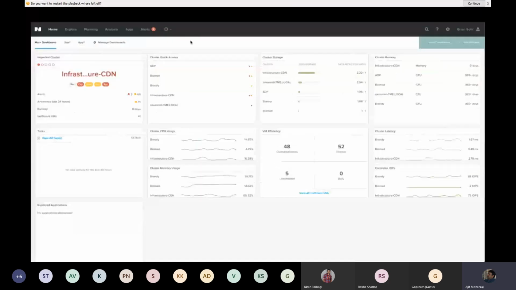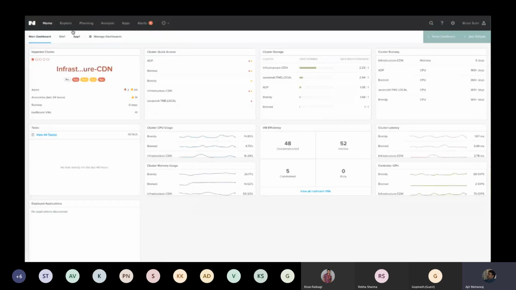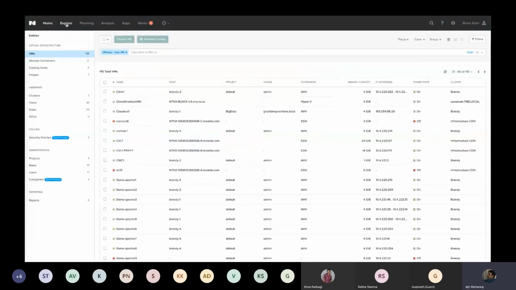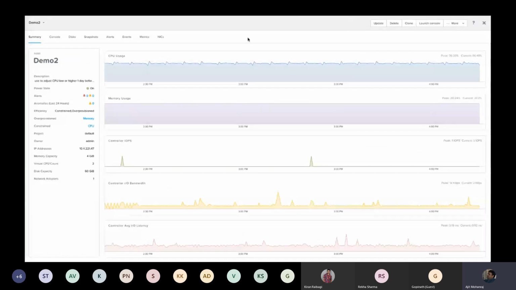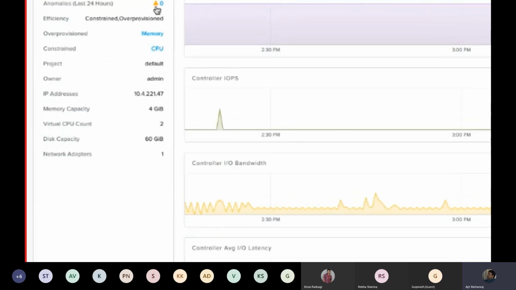So here, I'm in my Nutanix Prism Central, as we know. So I'm just going to go to the Explorer view so that I get a listing of all my virtual machines. And in this little demo, for example, I'm looking at the demo 2 VM, which I've been told is having some issues, right? So if you see over here, these are the standard metrics that you guys are very familiar with. This is the CPU usage, the memory usage, and over there, I'm going to pause again for a moment and just get to the corner here.